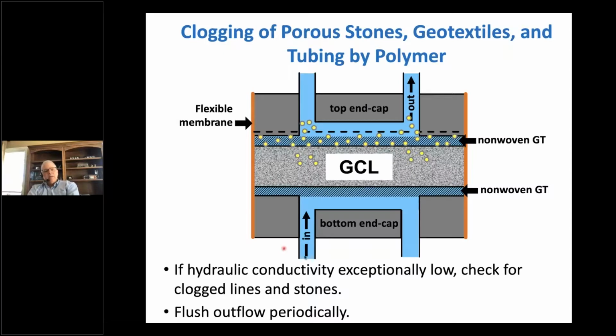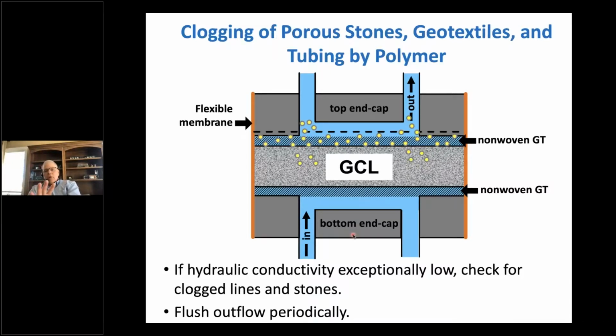Other things we need to pay attention to. When we run BPC-GCLs, we will tend to elute some of the polymer in the experiment. That can be a problem because it will collect, as I've shown you, these little yellow dots are the polymer. They will plug up pores in the geotextile. If we have a porous stone here, it will become fully plugged, probably more plugged than the GCL itself. The outflow lines themselves can become plugged as well. We tend to use larger 1/4 inch outflow lines as opposed to 1/8 inch in a lot of commercial cells, so that if we have anything entrained in the effluent lines, it can flow out of the system.